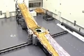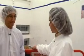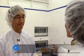We're at the high bay at Northrop Grumman, where we are about to get a bird's eye view of the Sunshield. To tell us more about the Sunshield, which is actually made up of 5 layers of a material called Kapton, we have Andy Tao. He's the chief engineer for the Sunshield. Andy, tell us first of all, what is the Sunshield for?